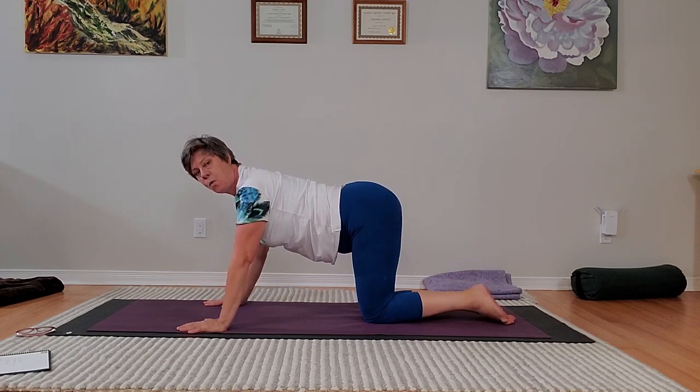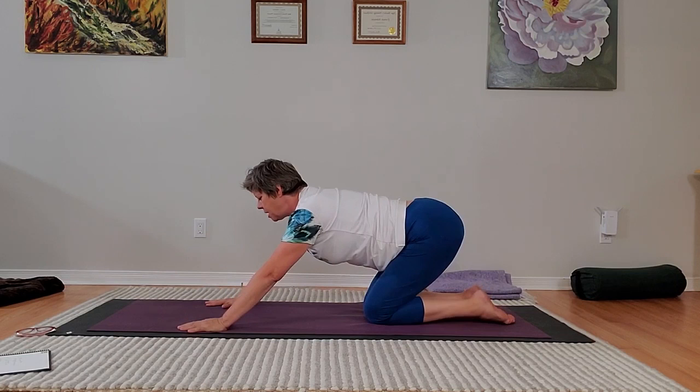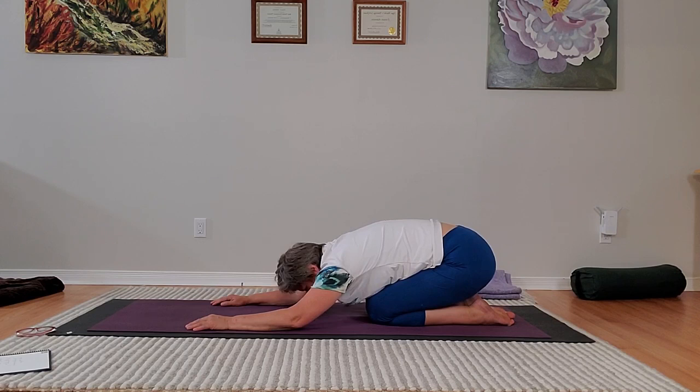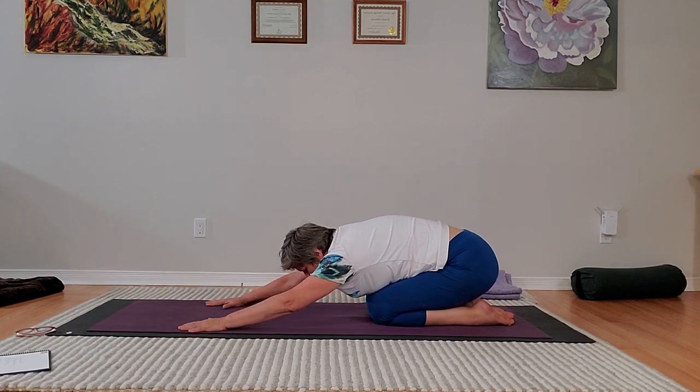So let's do that 6 times. Inhale. And exhale, shifting those hips back and letting the head come forward. And then inhale, come up. Sometimes, depending on your body, you might like to tuck the toes when you come up. So if you've been given this in your practice, then that's a good idea. It sometimes helps the feet from cramping.